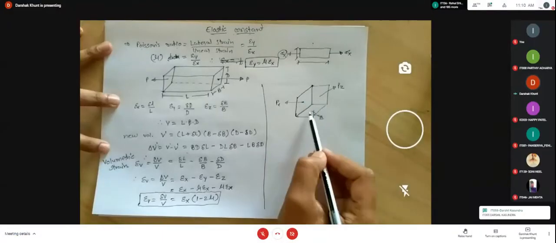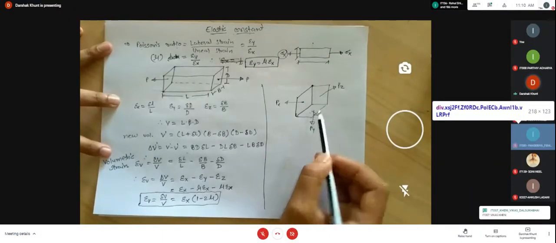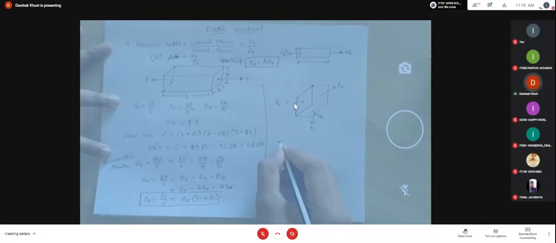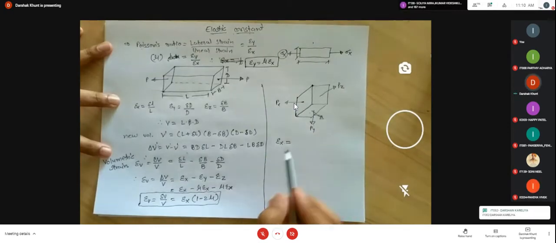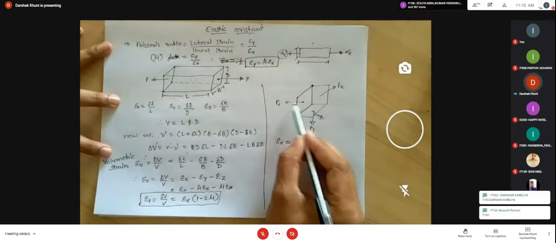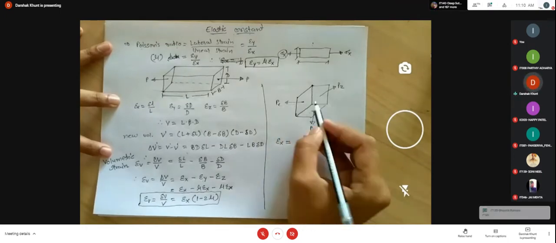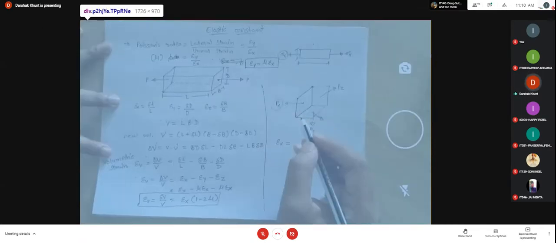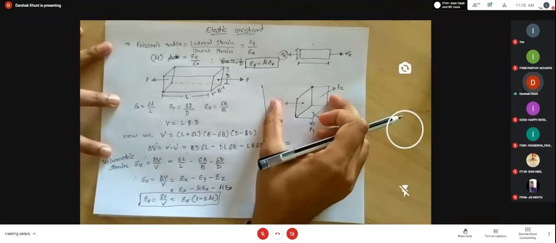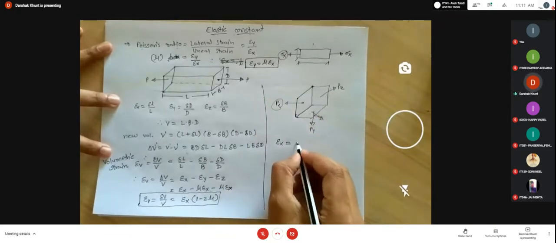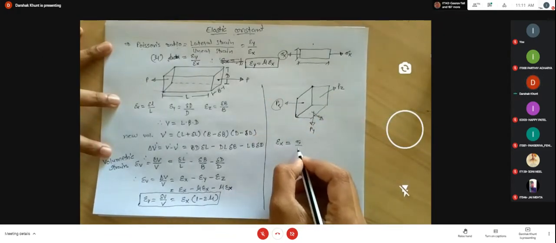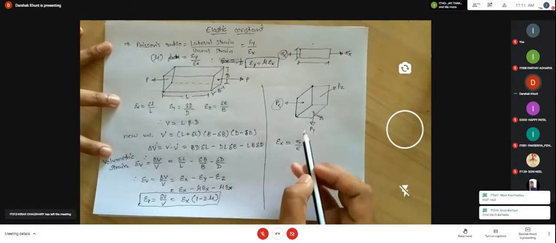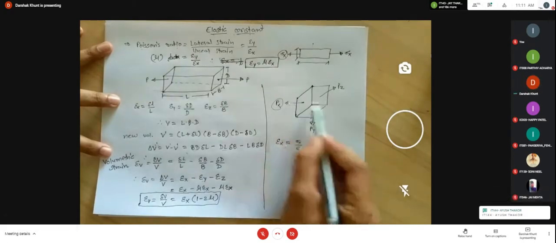Okay. If all the forces act simultaneously, if you find out the x direction strain, we have its effect due to the force in the longitudinal direction. Now we have to find the change in the x direction due to this Px. So Px acts in the x direction, so the length is increased, so it is considered positive, and this is given by the strain in x direction. So strain is stress by Young's modulus in the x direction. Okay, that is the effect of Px in the x direction.